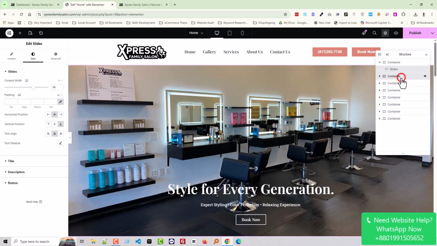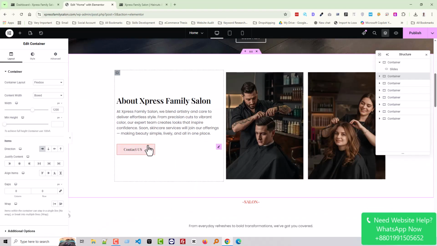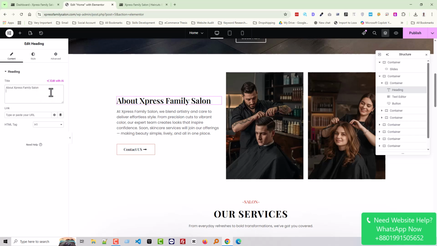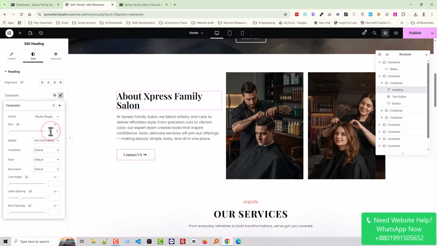Click on the structure, next container, and scroll down. You see, this is the next container. In this container you just have to click on the pen icon. Then you can easily change the text. You can change the style from here. For example, change the font family, font size from 36 to 50.